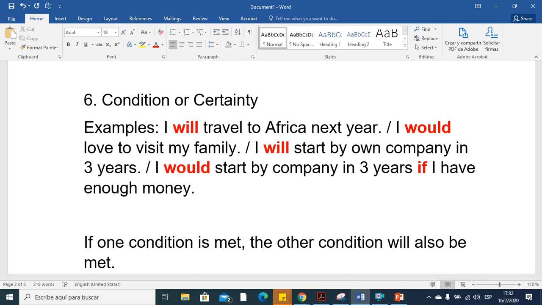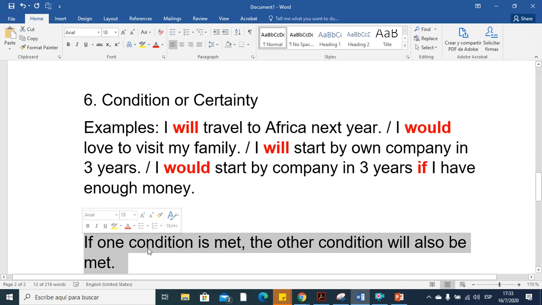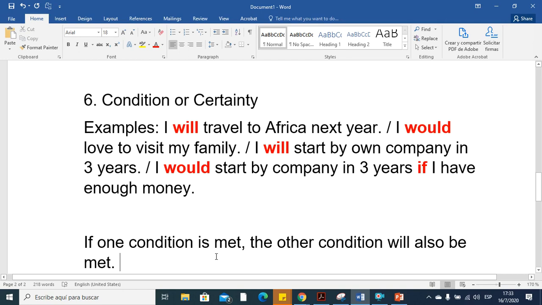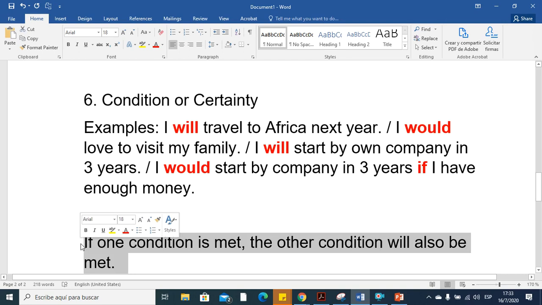Si una condición se cumple, la otra condición se cumple. Por eso digo que eso es como el argumento sí en programación o en Excel, que es como la fórmula condicional sí. Porque si nosotros decimos si este valor es equivalente a este valor, este otro valor se va a dar, por ejemplo. So in here, grammatically speaking, is something similar. If we use an if in a sentence, it means that if one condition of the sentence is met, the other condition will also be met. Cuando digo met, me refiero si se cumple. Si una condición se cumple, la otra condición también se va a cumplir.